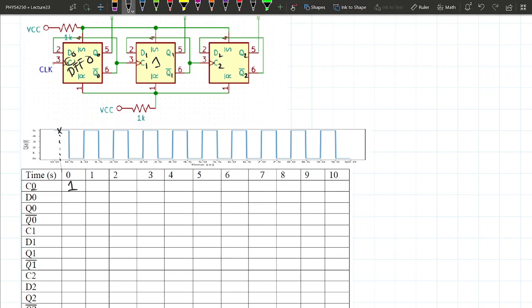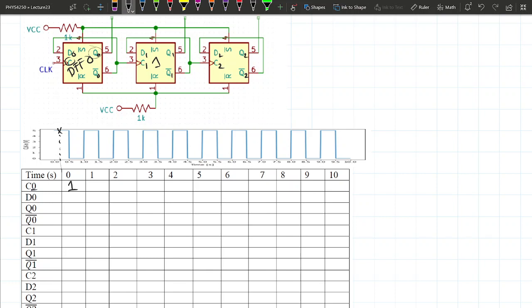If this is 1, it is going to send whatever, right? So think of the clock as a little trigger. Whatever D is gets sent to Q, and Q is going to be the opposite of Q bar. That's going to be a little bit funky, because we actually don't know what Q is in the first place, so we're going to set Q to be some initial state.